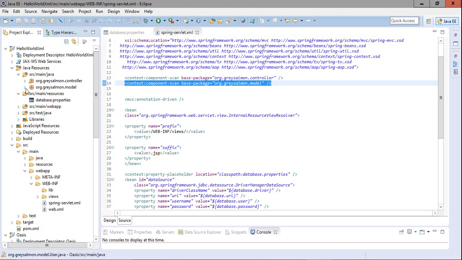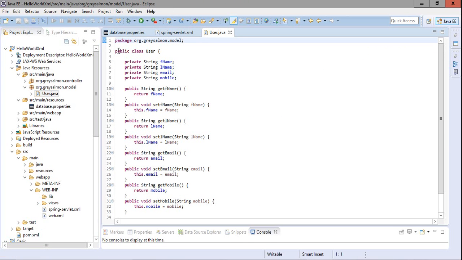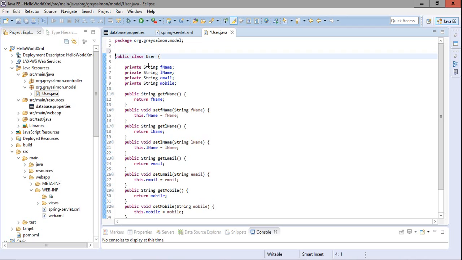In this file I have to annotate this class with Entity. This annotation informs the Spring framework that this class will behave like an entity or the model for your project, and we want to persist this class within the database.